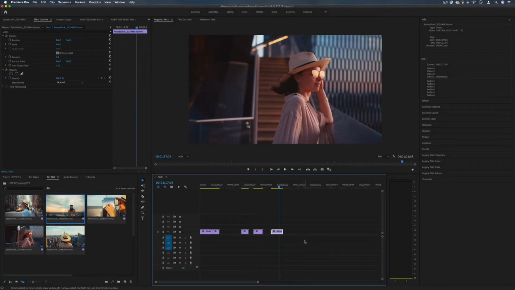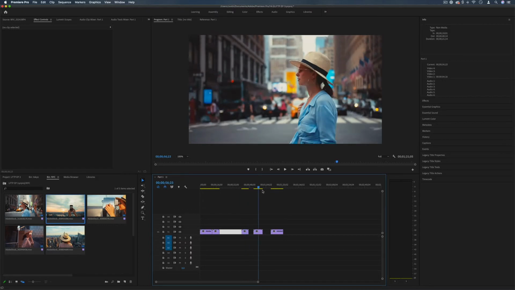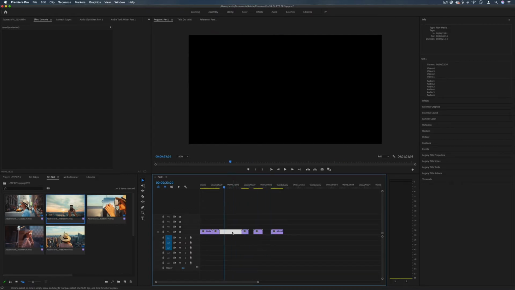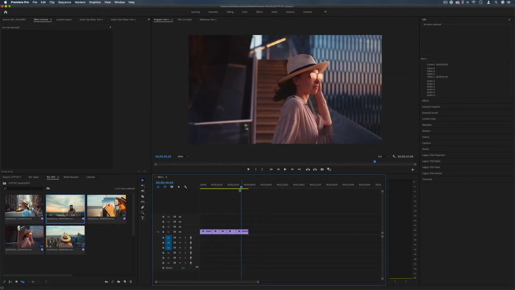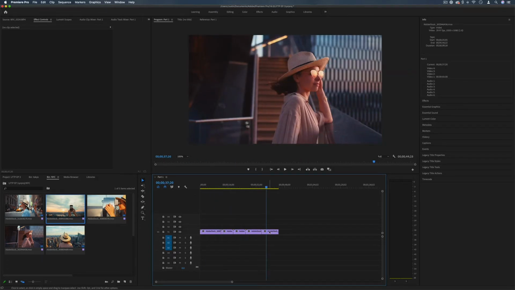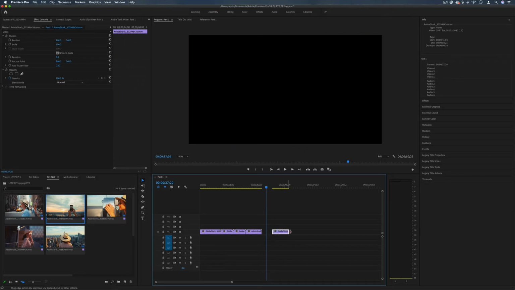Another really useful editing tip is ripple delete. So if I have been editing and everything's in the right sequence, but there's these spaces in between the clip, I can click and actually select the spaces in between the clip. And if you press the delete key on your keyboard, Premiere will automatically slide everything together so you have one solid sequence.